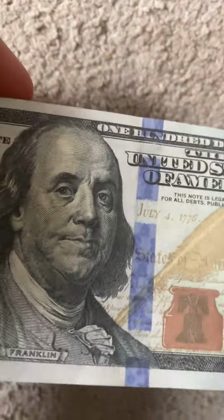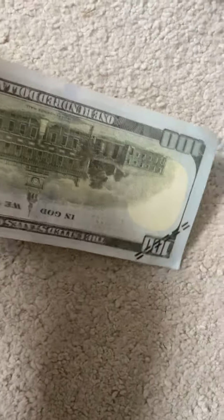This is £100 of fake money. As you can see, it's fake there and right there. This is what it looks like. It's actually really cool when you think about it. If you shine it in the light, it looks really cool, and you can see how detailed it is.